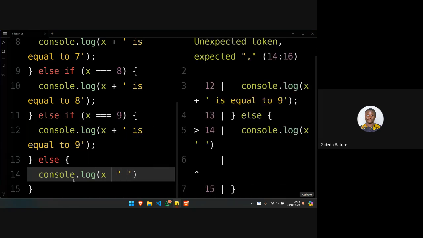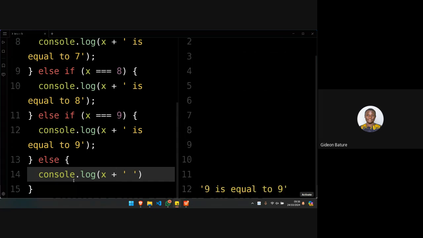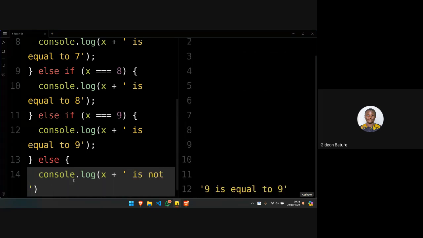Let me add my plus sign. Say x is not 7, 8. Okay, let me use comma instead, x is not 7, 8, nor 9.